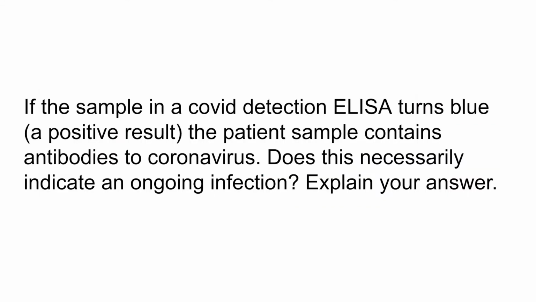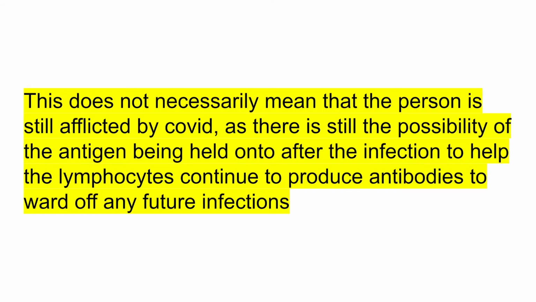If the sample in a COVID detection ELISA turns blue, a positive result, the patient sample contains antibodies to coronavirus. Does this necessarily indicate an ongoing infection? Explain your answer. This does not necessarily mean that the person is still afflicted by COVID, as there is still the possibility of the antigen being held onto after the infection to help the lymphocytes continue to produce antibodies to ward off any future infections.